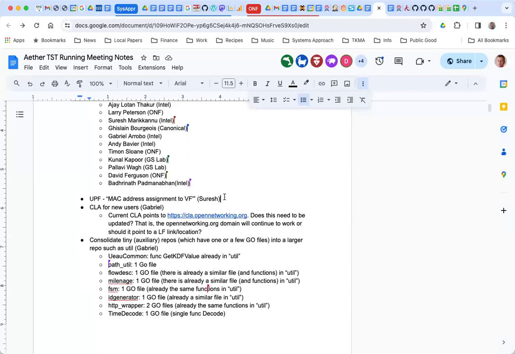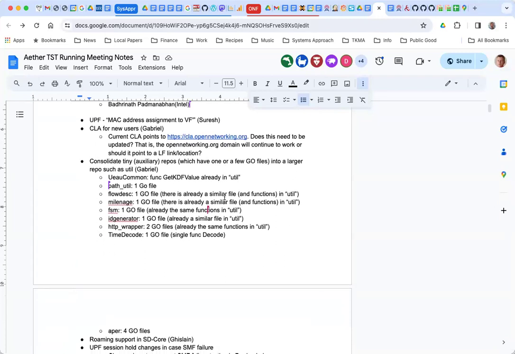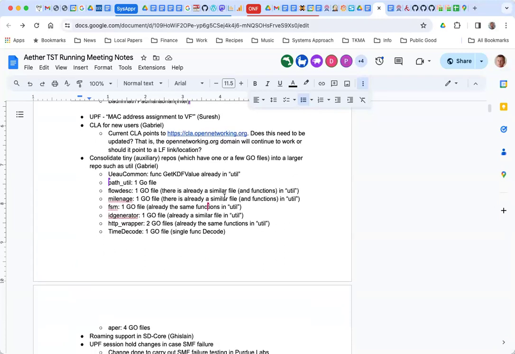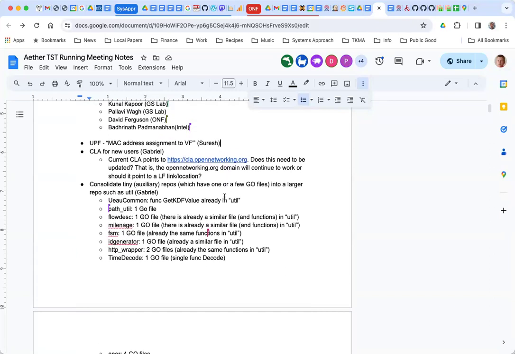I thought we can update that, because there we are already asking them to create the VFs and follow certain procedures, and we can make sure the MAC address is in place before they proceed with the other steps. That's my thought process. Maybe I can raise a PR for that. Yeah, I would say so. Thank you.